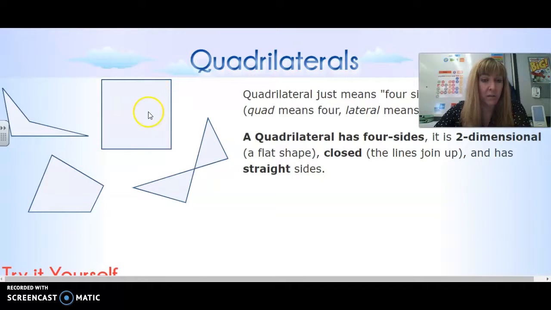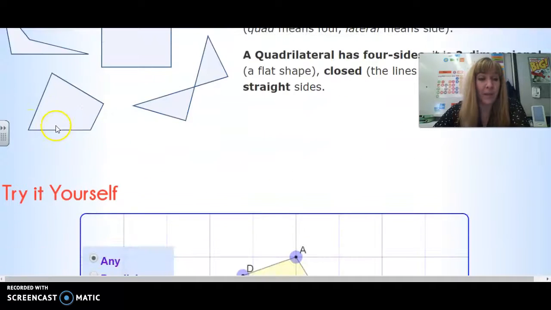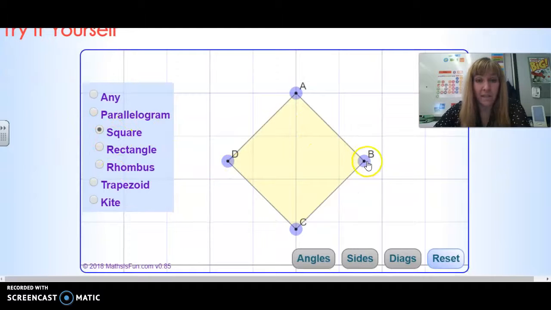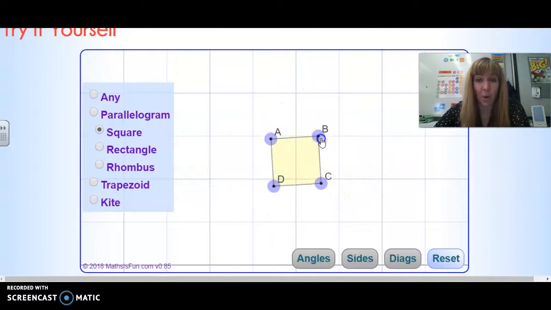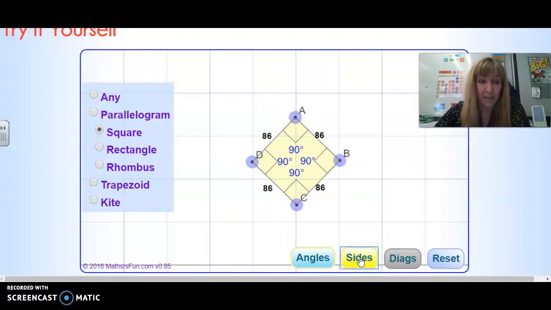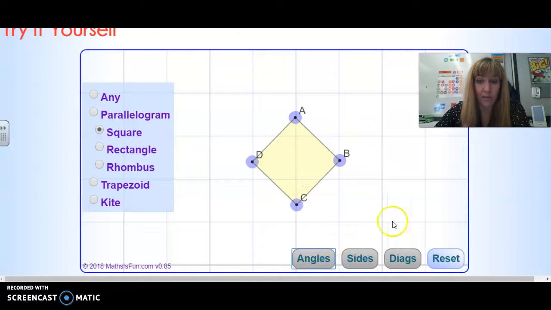For instance, this one here is a square. This one here is a trapezoid. And this one here, it's a kite, but instead of it being pointy out this way, it comes in the other way. It looks more like a dart. Okay, so this is interactive. So you pick what kind it is, and then you can make it as big and small and twist it around. So it's good for playing. And then you can check the angles, and it does tell you what angles are on the middle and how long the sides are.